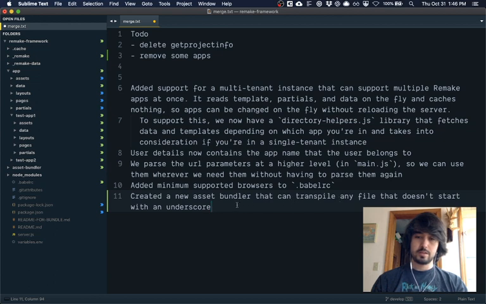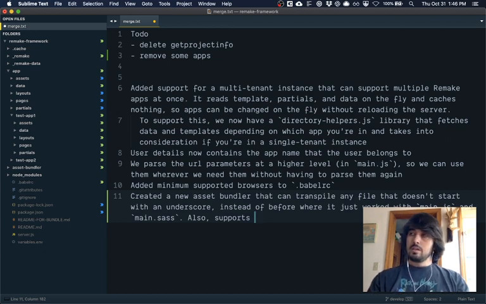Transpile any file that doesn't start with an underscore, instead of before, where it just worked with main.js and main.sass. Also supports multi-tenant builds.